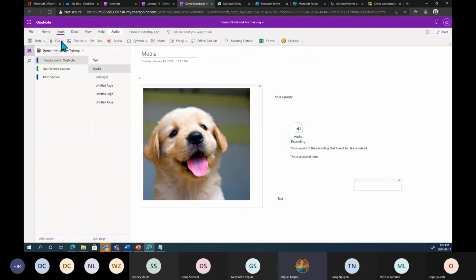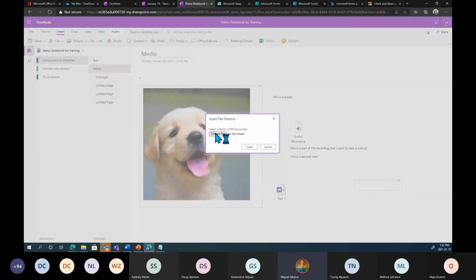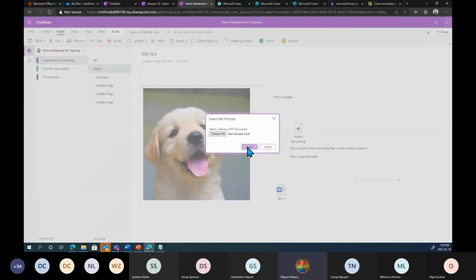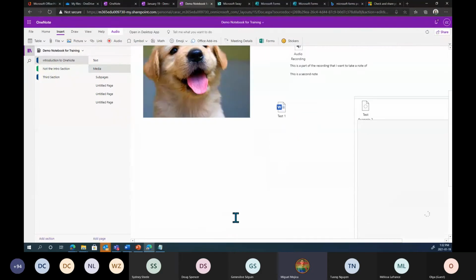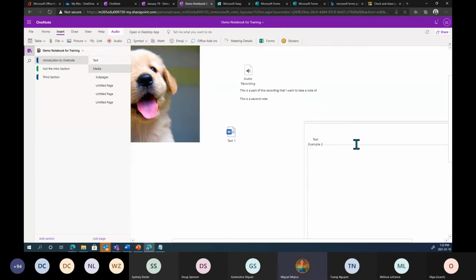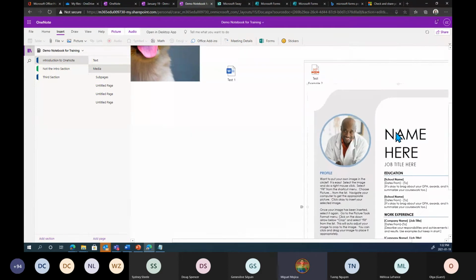But also, if I click insert and then file, and instead insert it as a file printout, and I choose a file, and I say test example 2, press open and insert, you'll notice that this is going to be a blank page, unfortunately, but you'll notice that this whole document, oh, there you go. I put in a template of a resume, just so you can see.